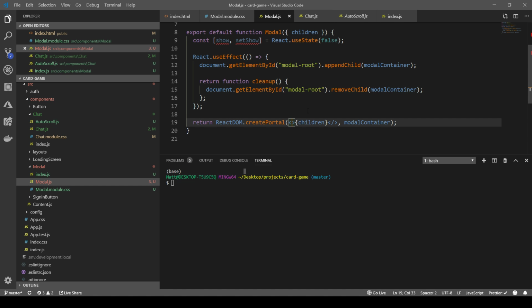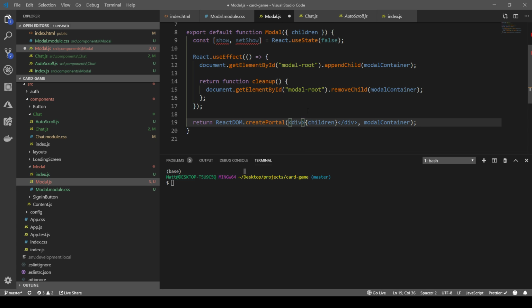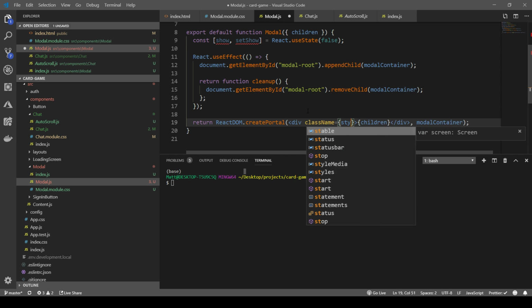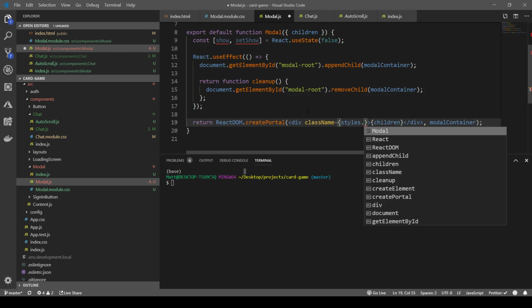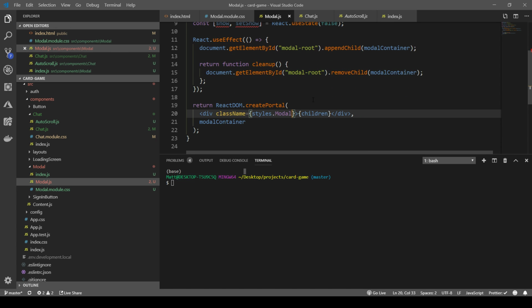And then if I do, can I do classes on a fragment? No, I can't do that. I was wondering if I could do classes on a fragment, but I don't think so. Doesn't make sense. className equals styles. Is it styles or style? Styles dot modal.